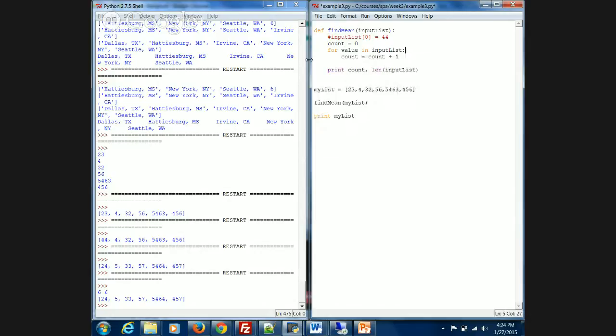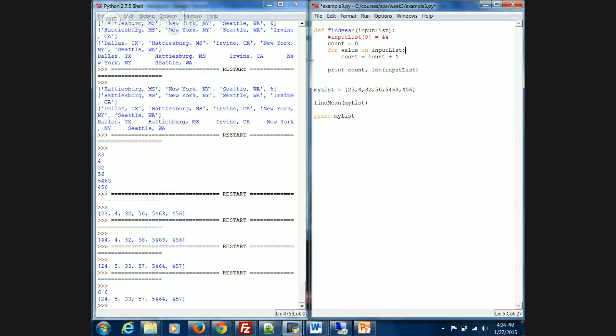So we need to find a way to store the sum, which we actually already did as part of a lab last week. Remember, we were calculating the total distance along that line.